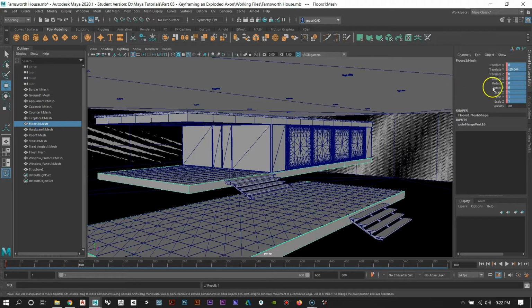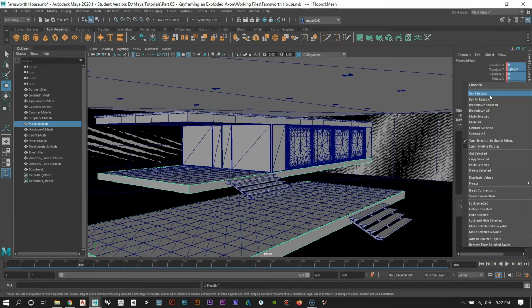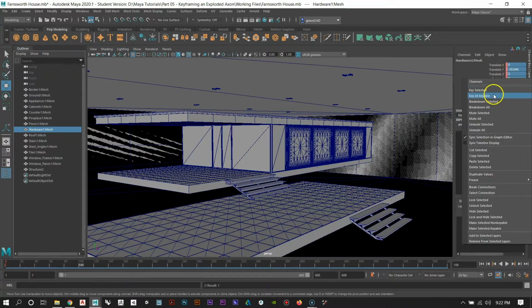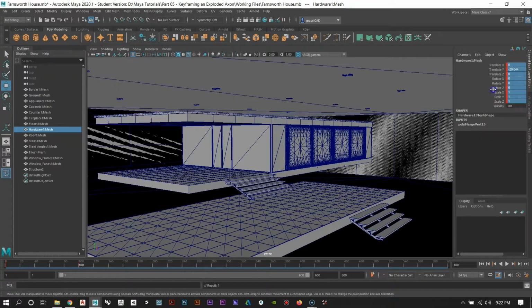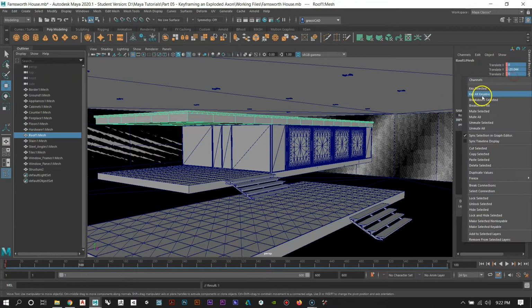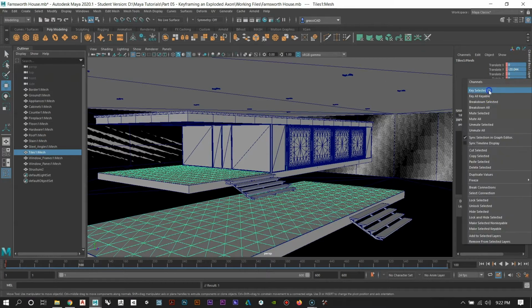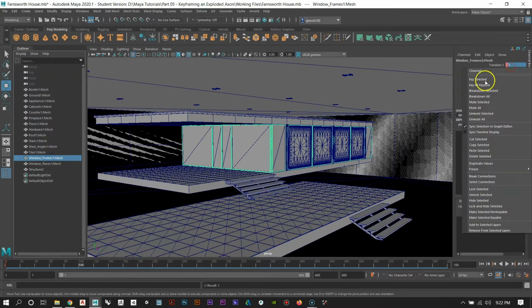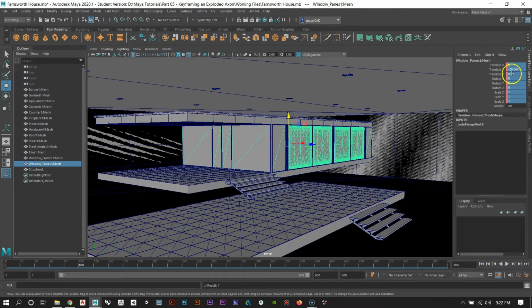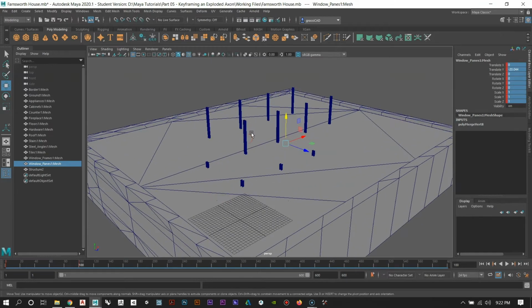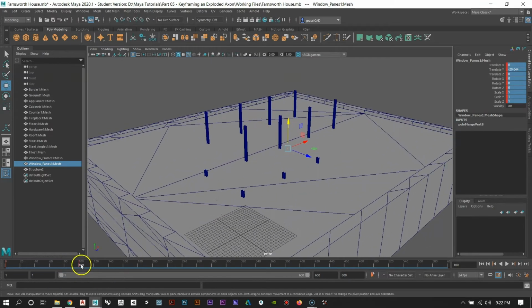Because if you don't do this and you start keying these objects moving through, you're going to notice that they come in too soon. So I'm just going to key these at frame 100.